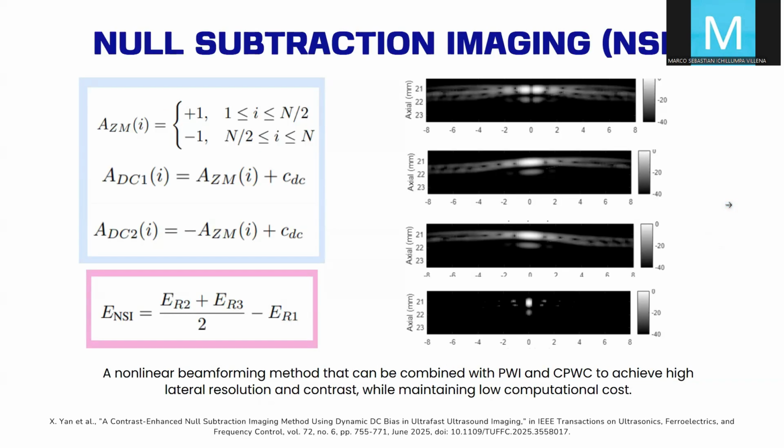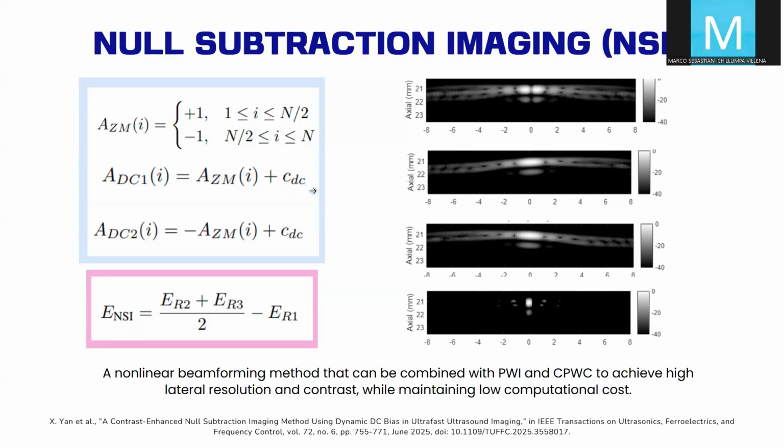NSI reconstructs an image from three separately apodized received images, each created using a different apodization pattern. Each pattern depends on a parameter known as the DC bias, which I will discuss shortly. The objective of these apodizations is to create a central null, which is then recentered by balancing the beam energy and suppressing side lobes. The first apodization generates the central null by dividing the pattern into two halves with weights +1 and -1. The second apodization uses the same zeroing pattern, but adds the DC bias.